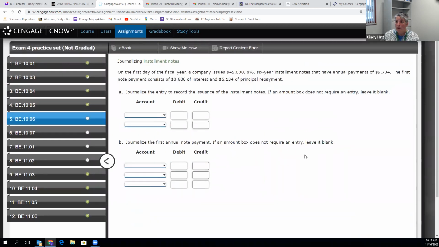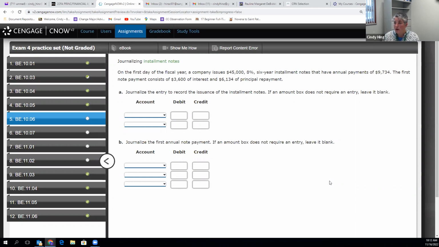Okay, so we've spent some considerable amount of time really talking about the notes and notes payable and calculation of interest. So we saw during chapter 10 that installment notes are very similar in that we calculate simple interest, but we're making routine or regular payments toward that note. So we're paying down the note. And so each time we make a payment, the interest is going to be a little bit less because we're reducing that principal each time we make a payment.